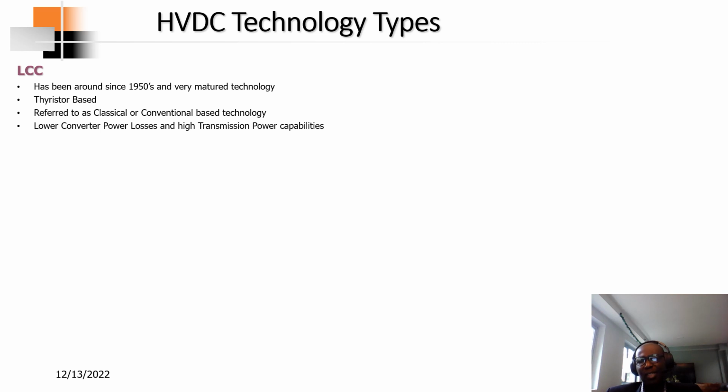Remember, I made mention that in China they have an ultra high HVDC transmission system that is rated at plus or minus 1100 kV, right? That utilizes a current source converter technology, and is able to transmit large power, about 10 gigawatts over about 7,000 to 8,000 kilometers, all the way from the northeastern part of China to the south area where the load centers are located.